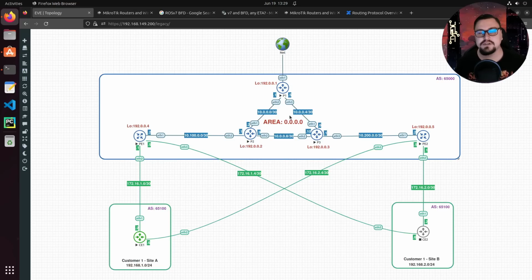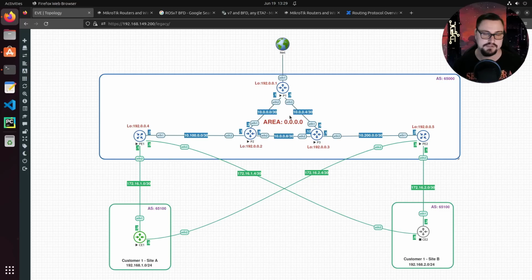But just because of how OSPF works by nature with its hello and dead intervals and stuff like that, it takes a little bit of time for the failover to occur. And for some organizations, especially ISPs that deliver services to customers that require that 99 to 100% uptime, you want to make sure that failover happens as quickly and as seamlessly as possible.